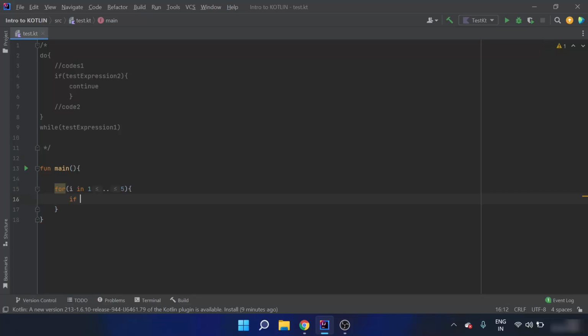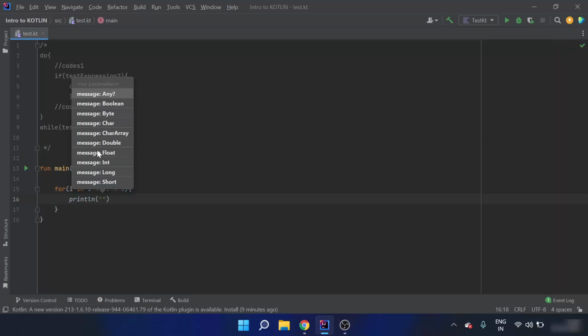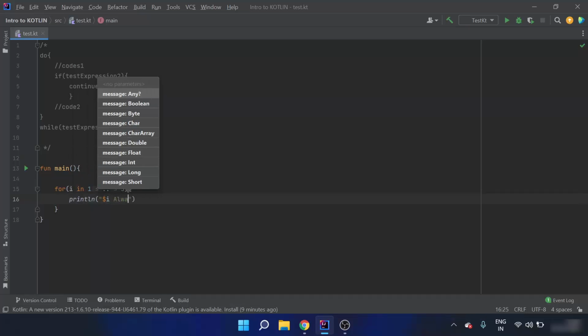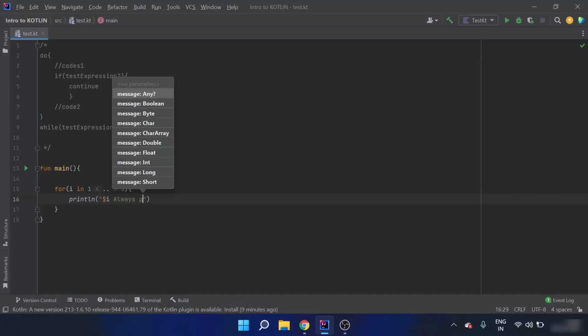I'll include println i is always printed.